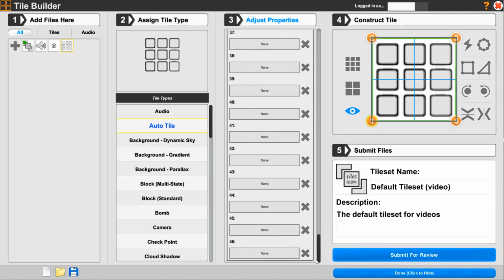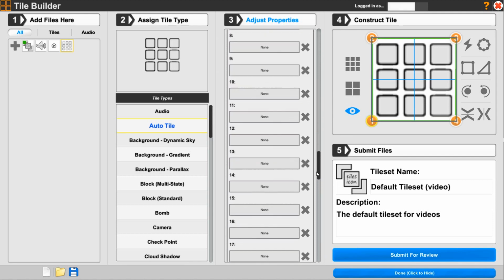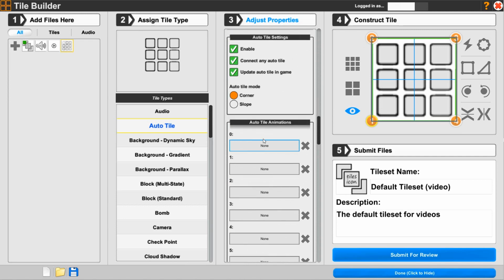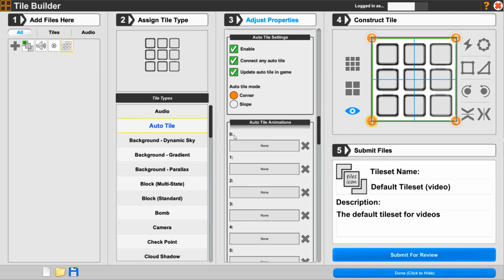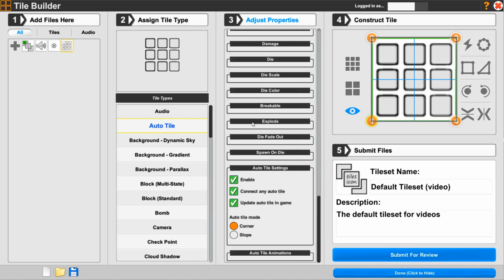Now, if you remember, with this one we have a lot of tiles, but we actually don't have to put them in here. Currently for this list, it's not for all lists, but for this list, as long as you have, for instance, 0 labeled for your tile, then it's automatically going to find the tile type for it and assign it to it.